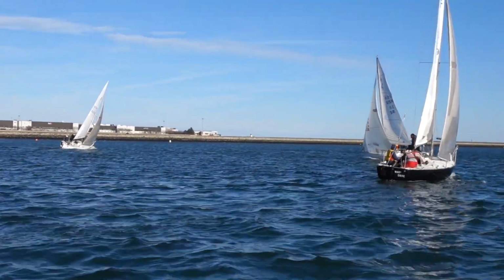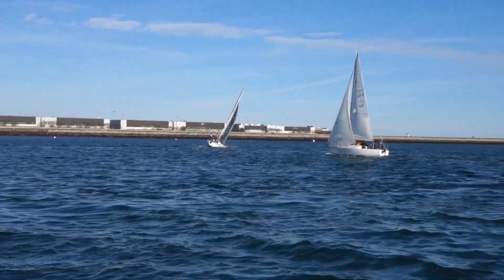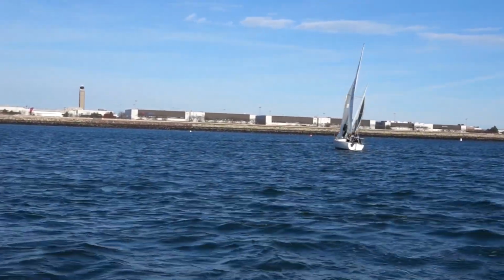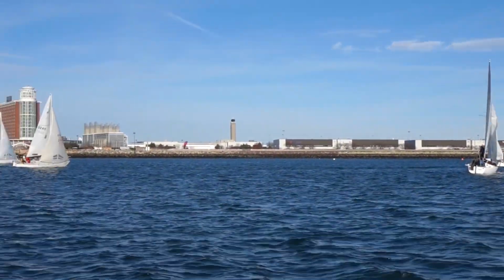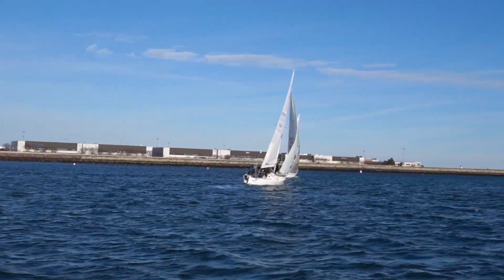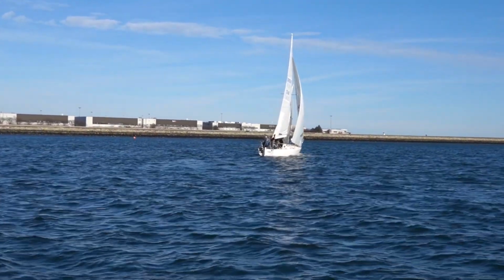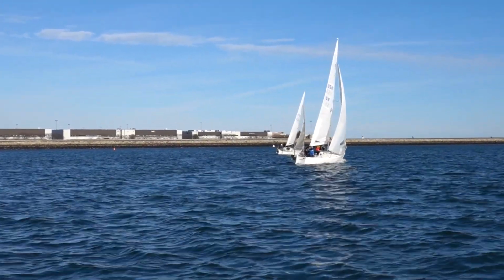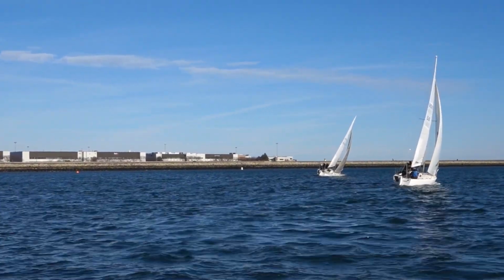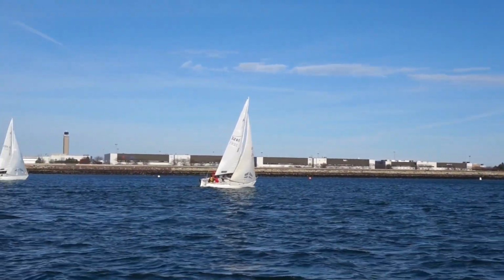Frenzel, who was over on that race at the pin, is coming back out of the right and sees a header, which is not what he was looking for, and now he's going to tack. He realizes that if he does not, he's going to be behind this entire gap. He doesn't want to do that. He's going to go back. He's going to try to look for a right shift, which there is a little one developing up here. We see Wade showing that to windward of him. That may allow him to re-engage back on starboard, but he didn't have much more to gain by sailing into that massive header. So he took the option to tack.